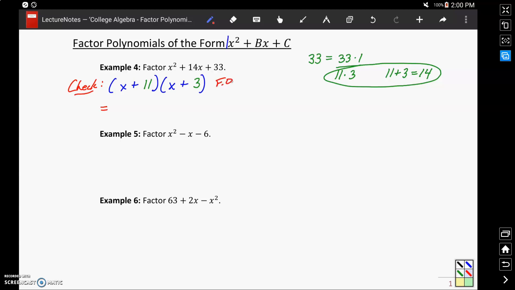So, if we were to foil this, meaning we would take the first times the outside times the inside times the last terms, or apply whatever other technique to make sure we're multiplying all of those terms together, we would get x squared plus 3x plus 11x plus 33, and then combining our two middle terms, which are like terms, we would get 14x, and we would have exactly the same problem that we started off with. So we can always use this method, once we have an expression factored, expand it out to be sure we get back to what we started off with.